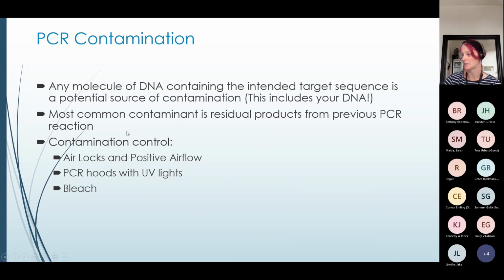And the most common contaminant is residual products from a previous PCR reaction. So after every time we set up a reaction, we clean everything. You open a tube and you could potentially have aerosolized DNA spewing out into your little hood box or into your instrument. We don't open any DNA amplification tubes in our detection room, so that we don't have residual products from a previous PCR reaction.